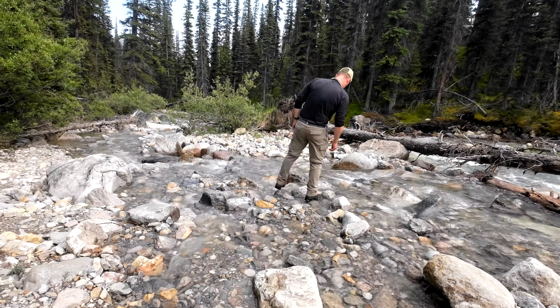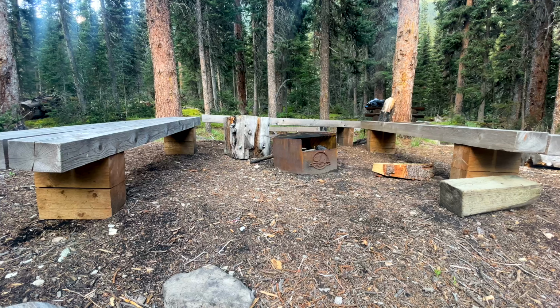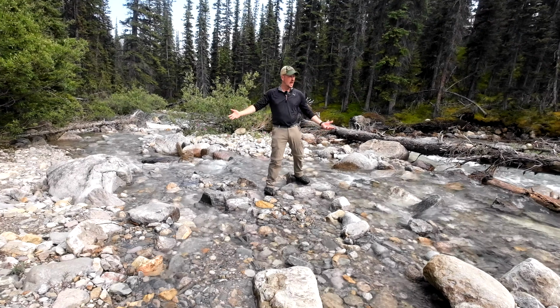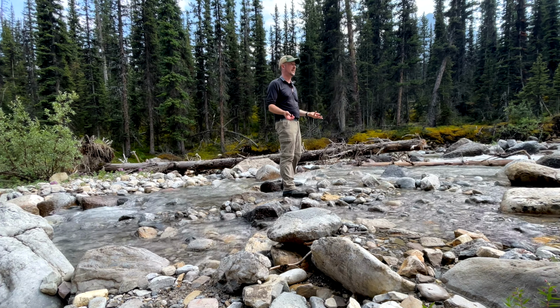This is the great little Johnston Creek, and we're standing right beside the Johnston Creek campground, right at the food area where the bear lockers, picnic table, and your fire pit is. You go down 5 meters, and this is what you're greeted with, an easy water source to get access to. I don't know why it's not more popular, maybe because Luellen Lake is only a kilometer west of here. If you're trying to book reservations and you can't get to Luellen Lake, this is a great second option.